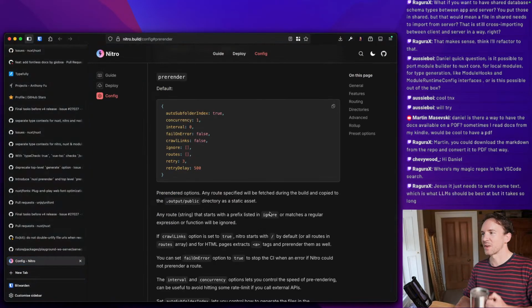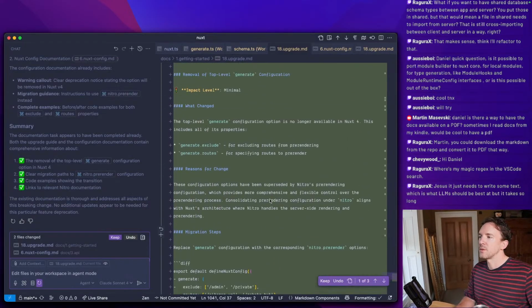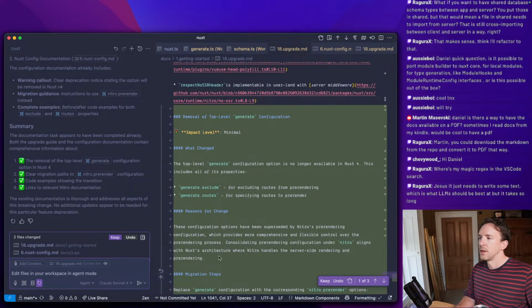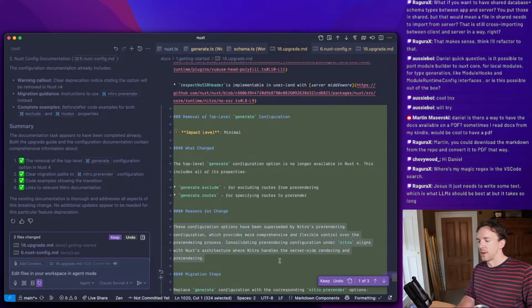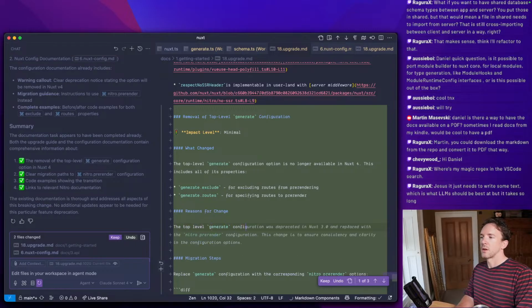It is accurate. That's incredible. Okay, I love it. Okay, this reason needs to be updated. The top level generate configuration was a holdover on Nuxt 2.